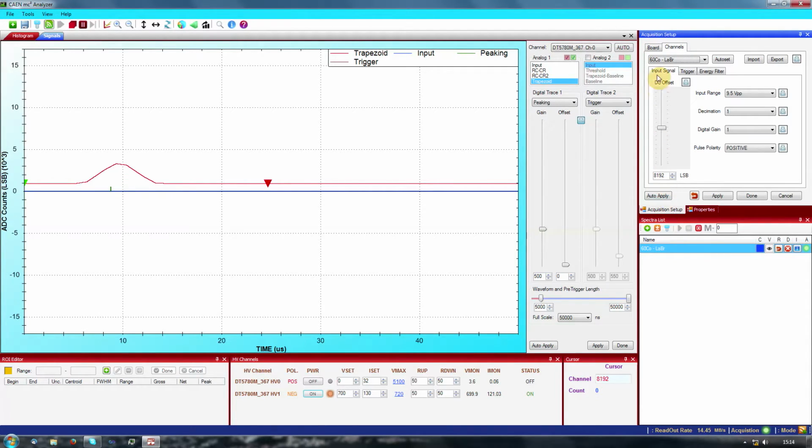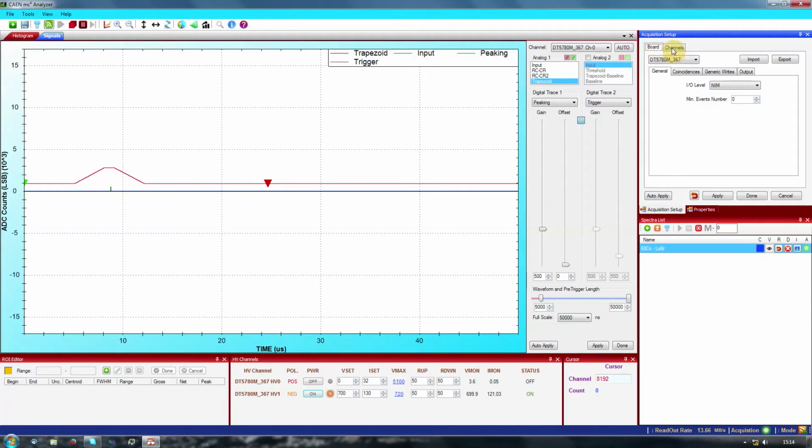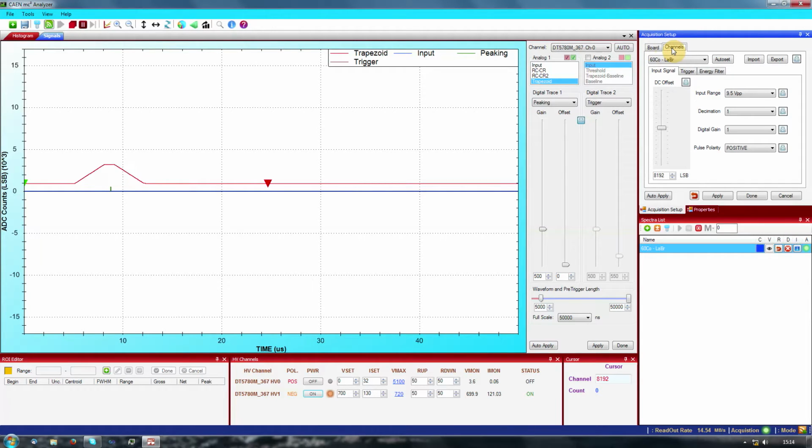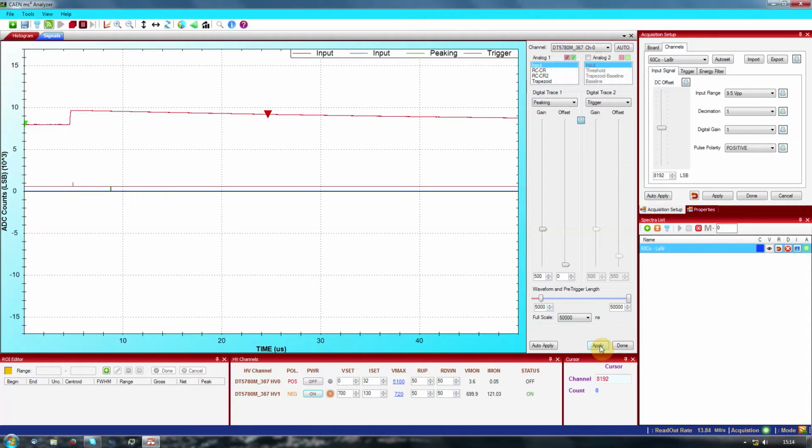The acquisition setup window contains two tabs. One related to the parameters of the device, one related to the parameters of the acquisition channels. At first stage, we need to observe the properties of the input signals. We select Input Trace in the Signal Inspector window and push on the button Apply to confirm the selection.